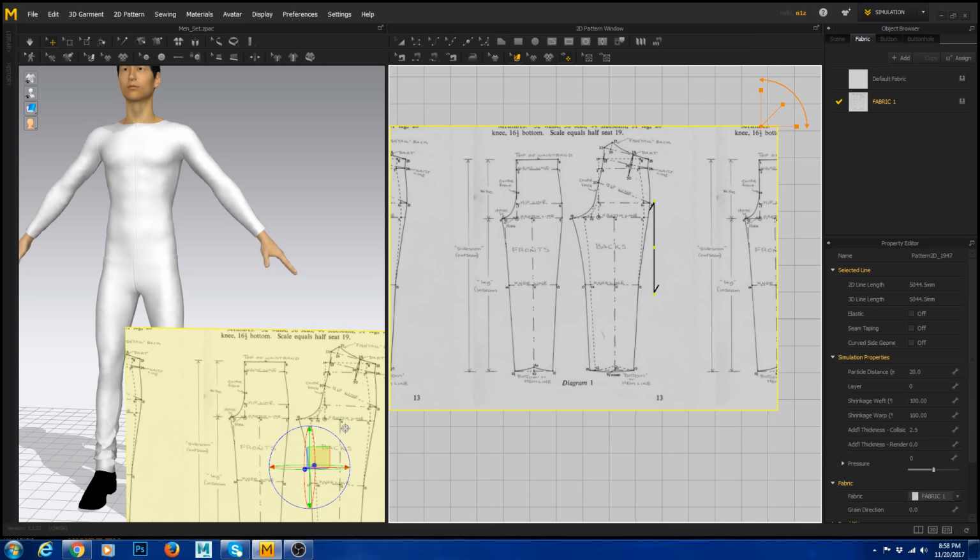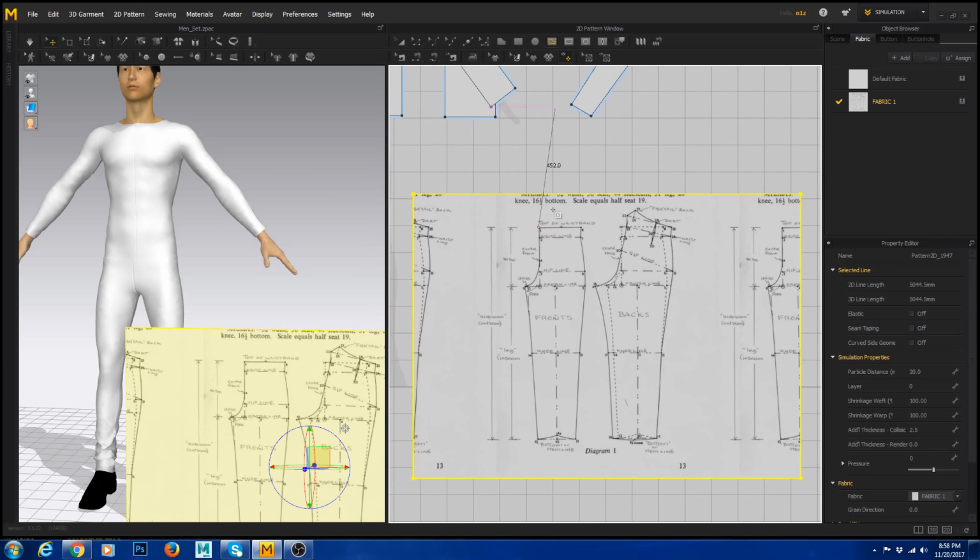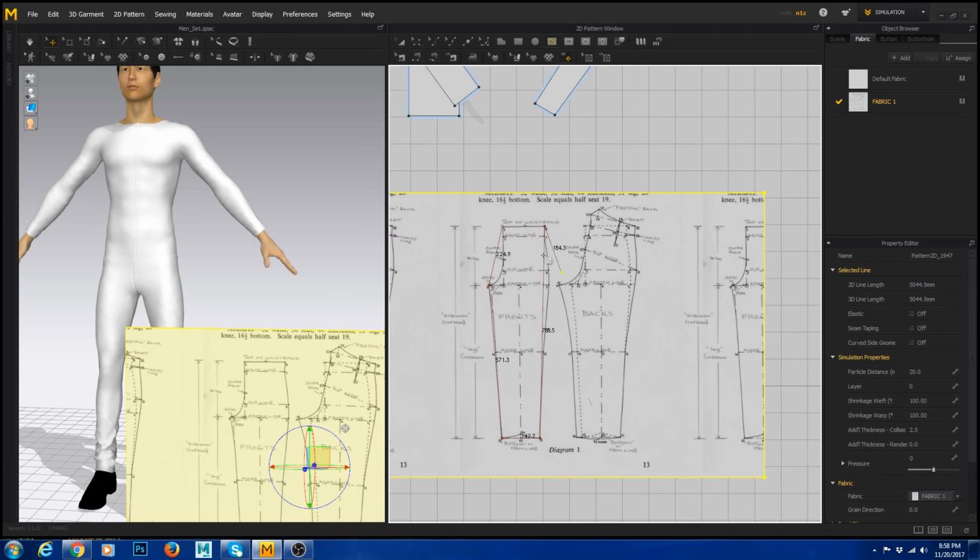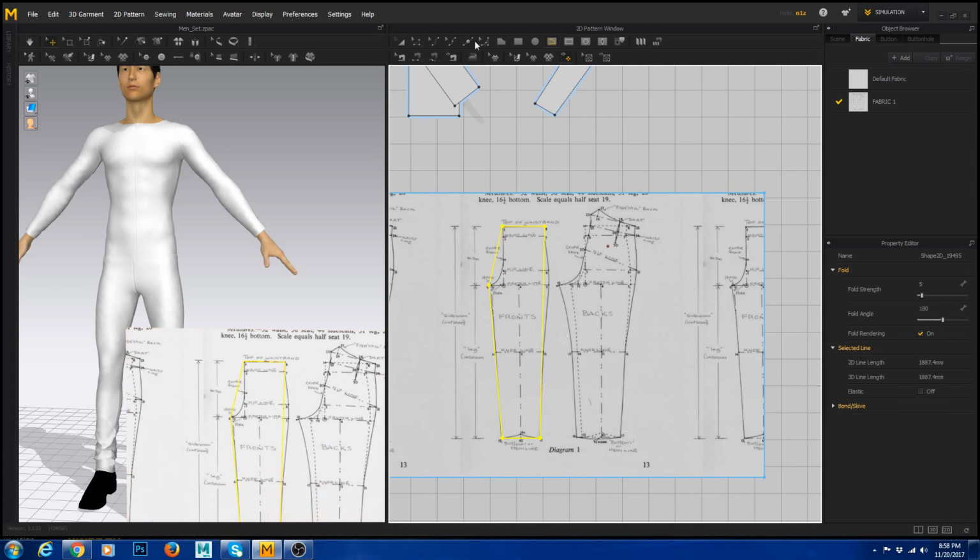Now I'm going to go to the internal lines. Don't go to the 2D pattern, go to the internal lines. Don't worry about the curves. Just match the corners. Make sure you have the same points as here. Go to this one and just match close to it. It doesn't have to be so precise. We are not making real looking pants.